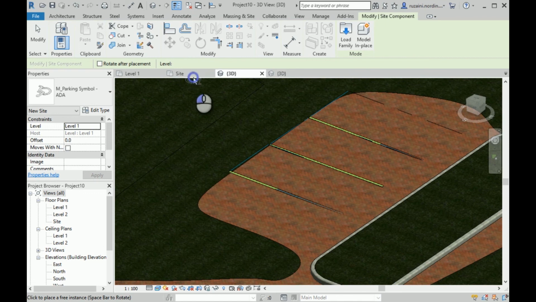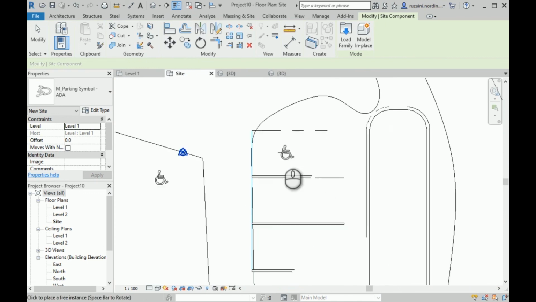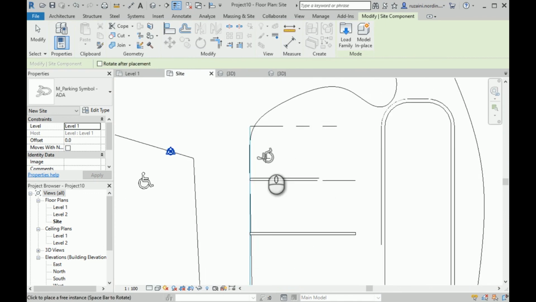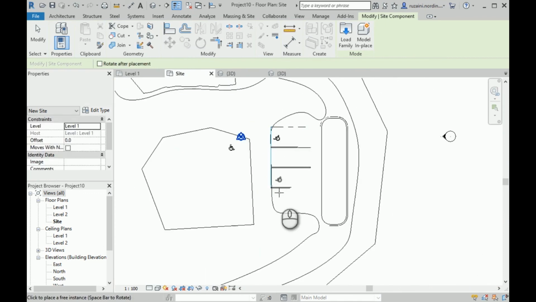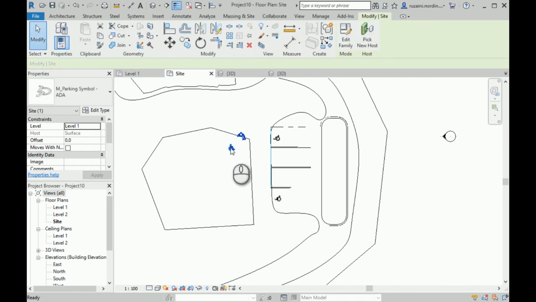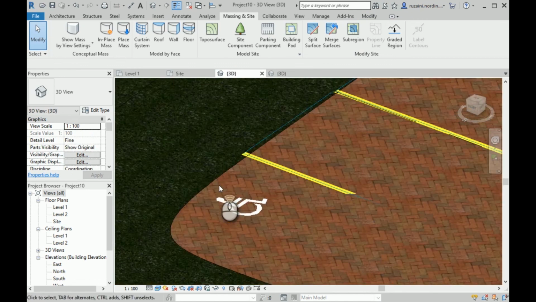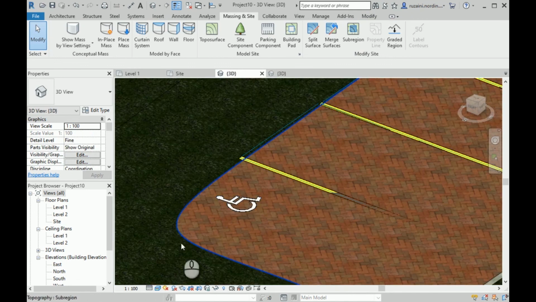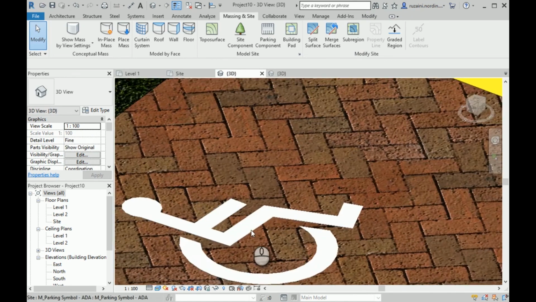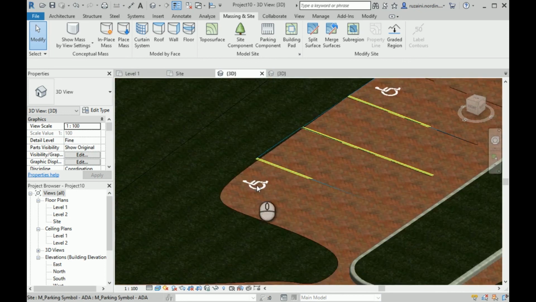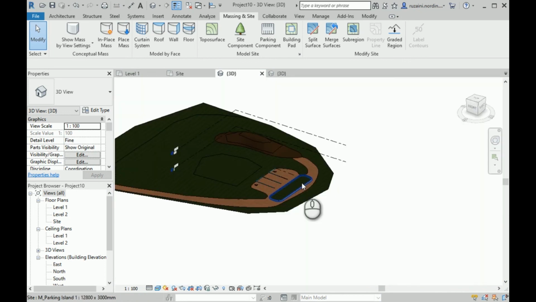To the side. Alright, yes. Okay, here, for example, so it's the painting for the disabled parking.